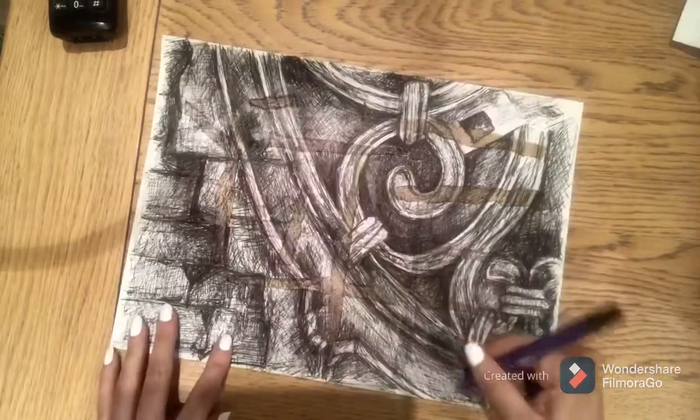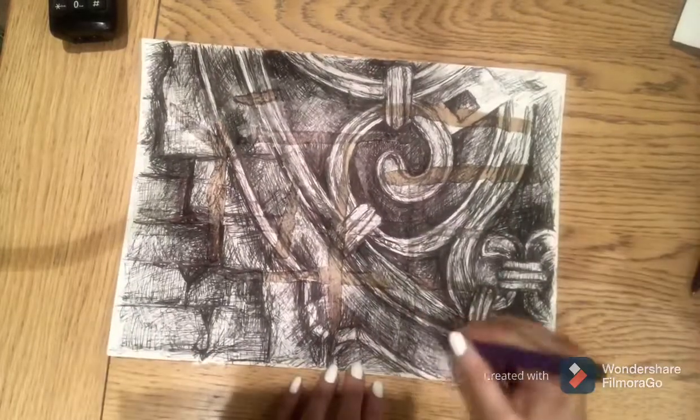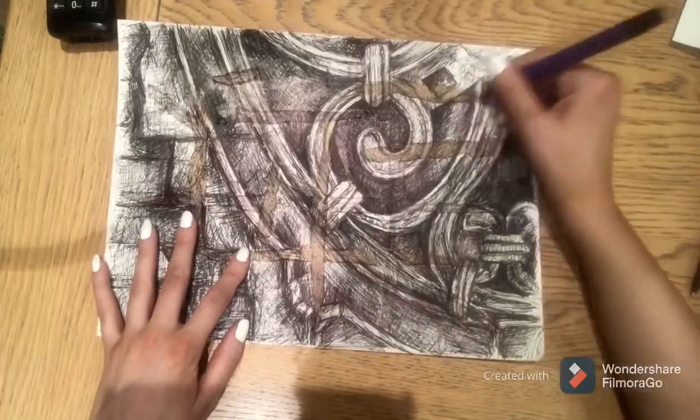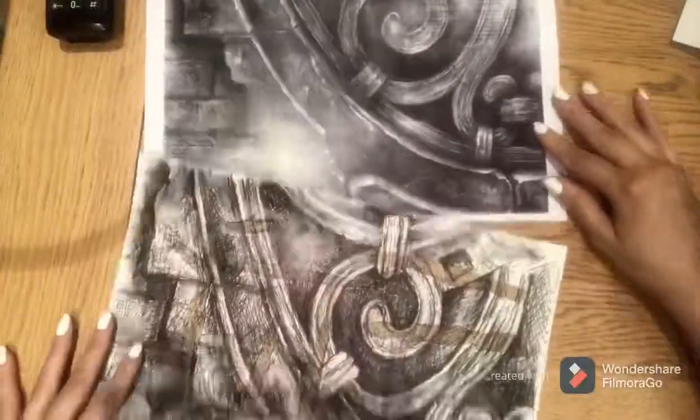So as I'm nearly finishing off now, you should have a piece that looks similar to this. Please keep hold of this piece of work as well as your second collage sheet, as we will be using that next week and looking at all the techniques we've used over the last lesson. Well done, Year 9.